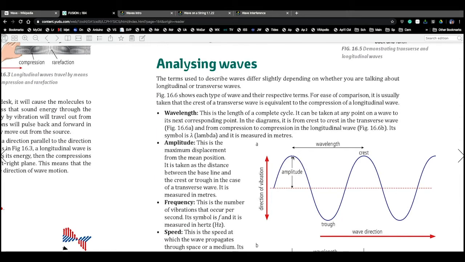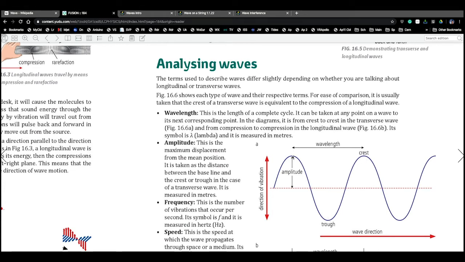The wavelength is the distance from the crest to the next crest, right? Wavelength is crest to crest. Amplitude is how high or how low the material is displaced, right? Imagine your pond is at rest at this level here, but a wave passes by, pushes it up, and then pulls it down as it goes through. The height it goes up or the depth it drops down is the amplitude. So it's the displacement from the original resting position to the top of the crest or to the bottom of the trough. Crest and trough are terms used to describe the highest and lowest point along the wave.